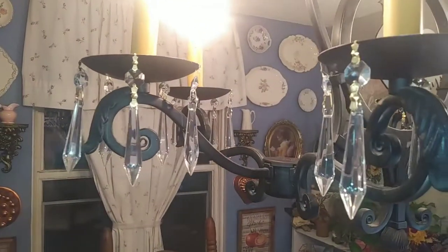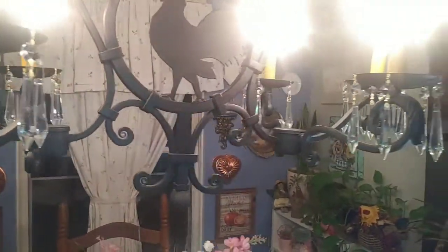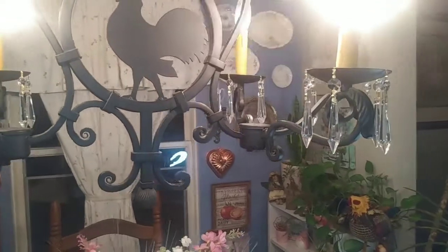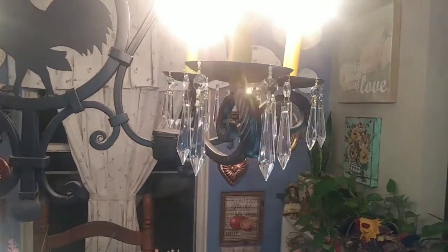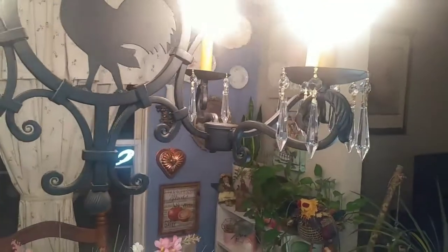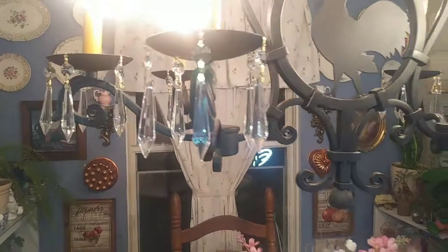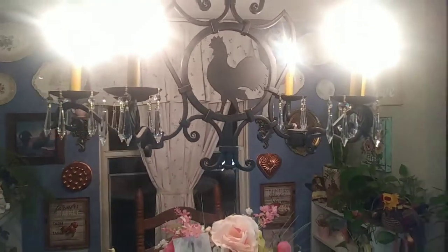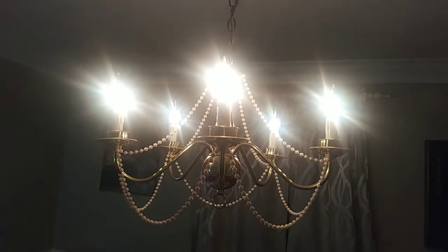I put 5 crystal drops in each candle, at the base of the candle, 5 of them. Now this chandelier looks elegant and expensive, and you only pay how much? Less than $30.